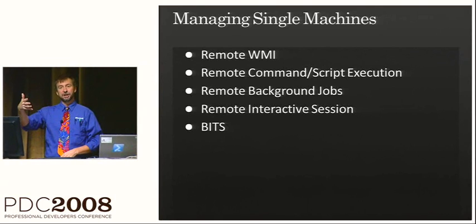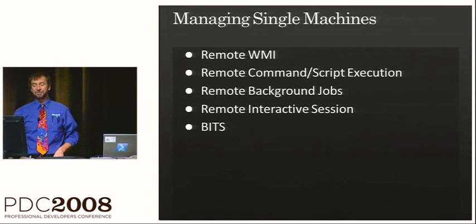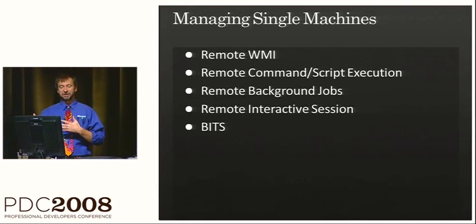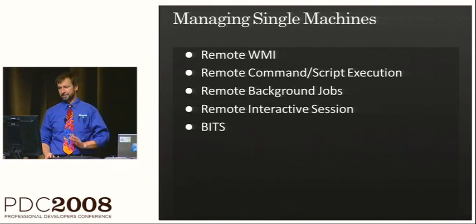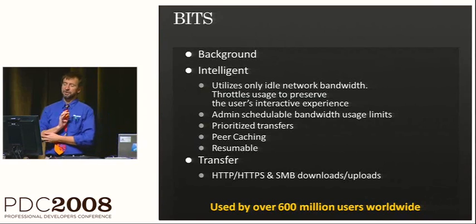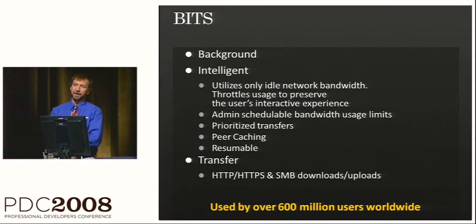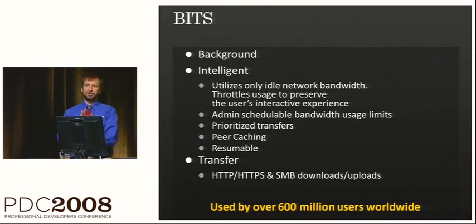Then, if you put PowerShell on there, you can do more stuff. You can do remote command execution, remote script execution. You can do background jobs. You can have remote interactive sessions. And then we can use BITS. That doesn't require PowerShell, but you can also do BITS. Okay, let's talk about BITS first, because I'm not going to show it, but I do want to talk about it. BITS is the Background Intelligent Transfer Service.